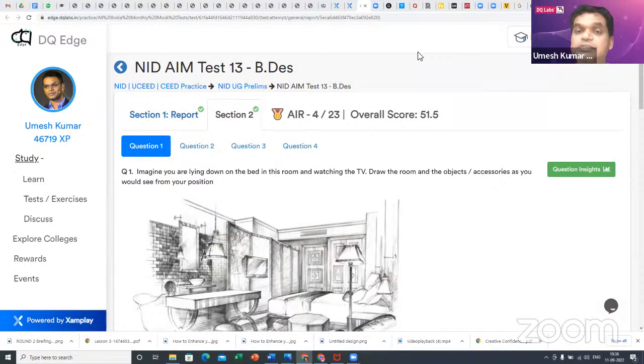Abhinav is saying, sir, in the paper, the images did not appear for me when I attempted. Abhinav, I'm not sure when you attempted. Initially, for probably 20 minutes, there was a problem, but then students reported it and it was corrected, and afterwards the sketches were visible. If you face any problems during the exam, please highlight them and answer the test accordingly, rather than evading the test citing that you could not see the questions. Please highlight and get it corrected.